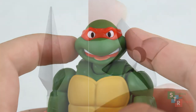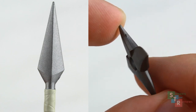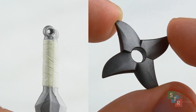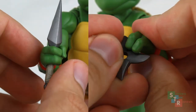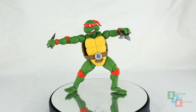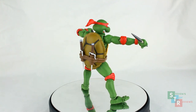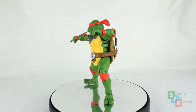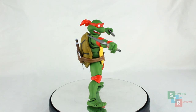Last up, we have two extra weapons with the shuriken and the kunai. It's a real shame that we only get one of each with Raph. They are both sculpted and painted well enough for something so small. Raph holds them well enough with the slightly splayed hands — you actually won't be able to hold them with the fists with holes in them. So all in all, Raph's accessories, though light, are solid and fitting for a ninja. Bandai cheapened out a lot, and we could have gotten more here. I really think two of each of the extra weapons would have been much better to have.